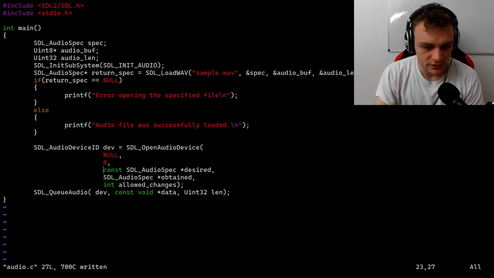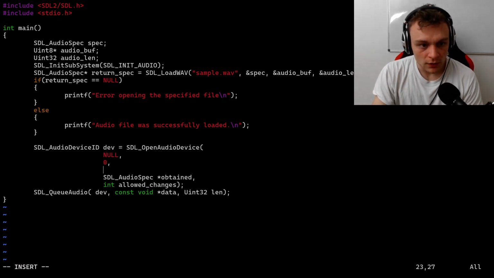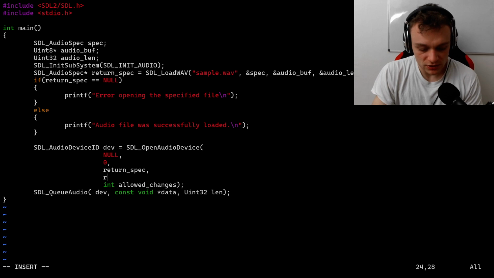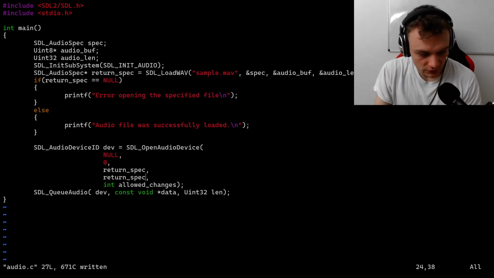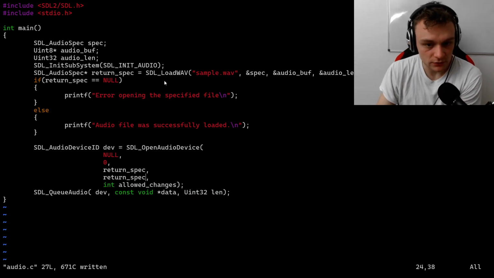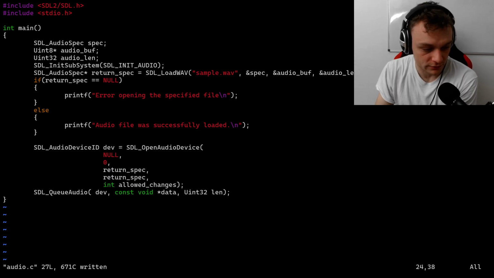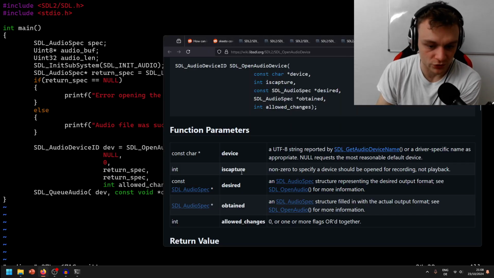I'm not sure why the desired audio specification is a constant and the obtained is not. I don't think it makes a difference for us now. Let's just pass the same return specification here and pray that it works. Because from my understanding, the return specification is exactly what matches this audio file. So we don't need to tinker with it.